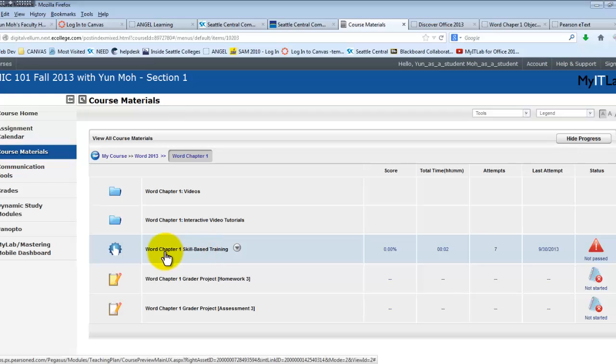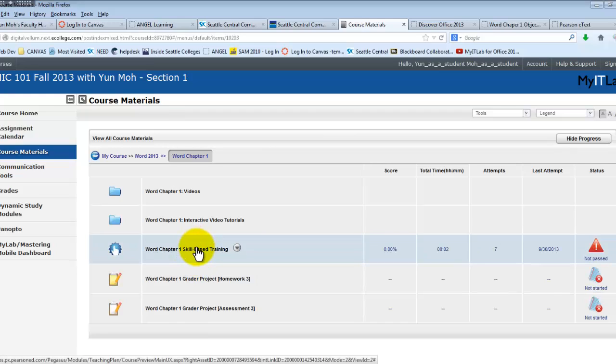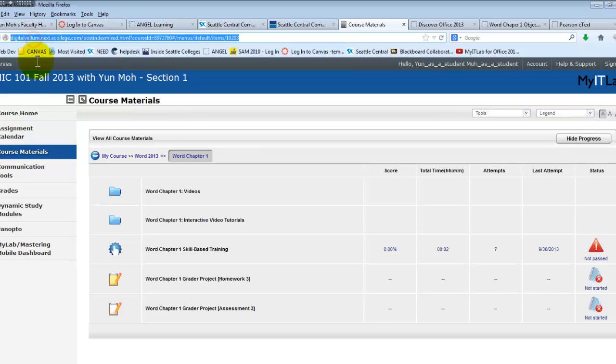The first one is the skill-based training. This is a virtual environment. So it's a virtual training. If you click on it, you may encounter some technical problems because of a pop-up blocker you may have on your computer. So be sure that your pop-up blocker allows this website to provide pop-up windows.